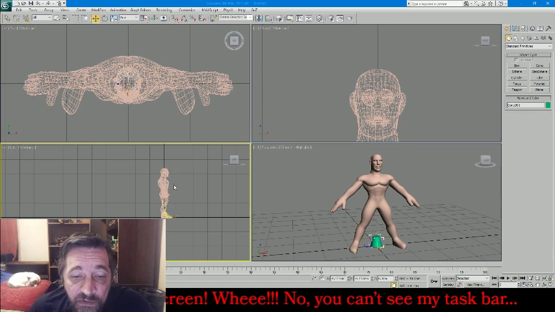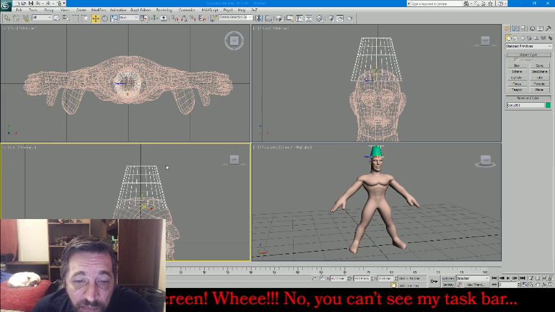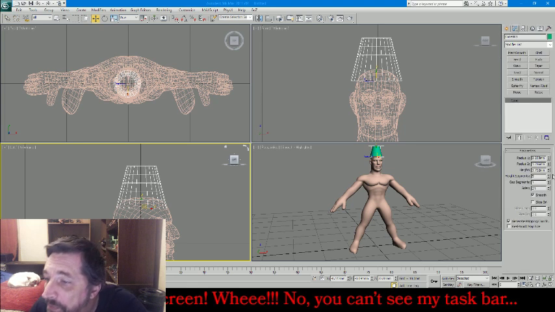Now we're going to move it into position, and I'm going to play around with its proportions, because it's obviously too small right now. I'm also going to play around with the number of segments. Height segments are only going to be 2, cap segments are going to be 2, and sides are going to be 10.